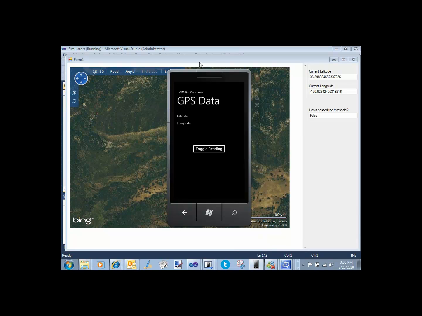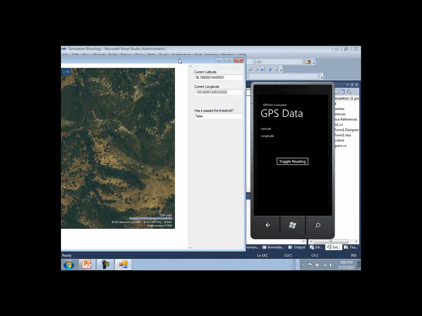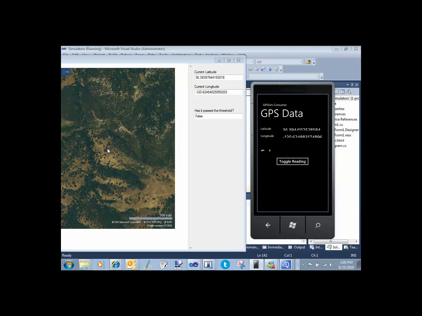So I need to move this over here and actually move this over here. Go ahead and turn it on. And you notice that the consumer is reading data from the service, and so I can simulate movement on my app, which is good.